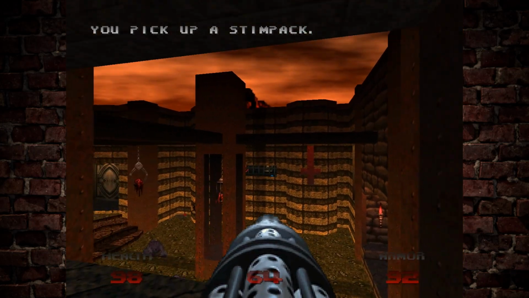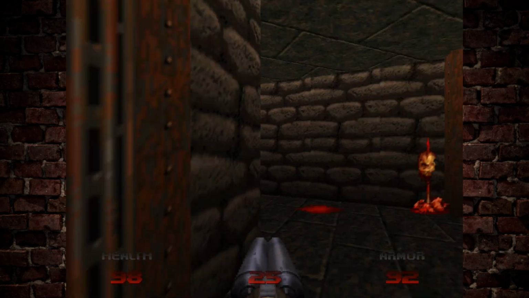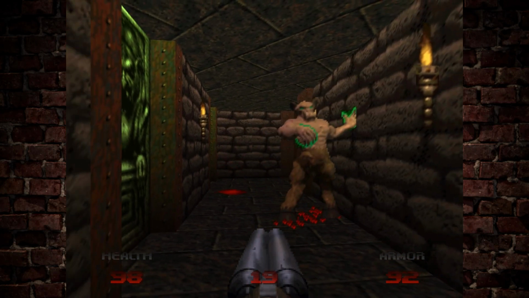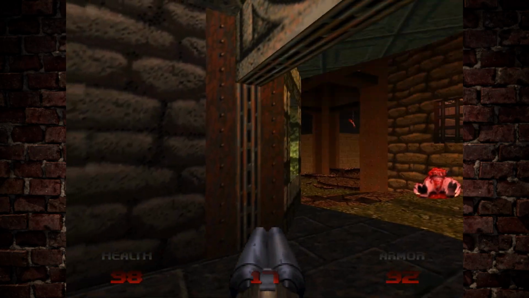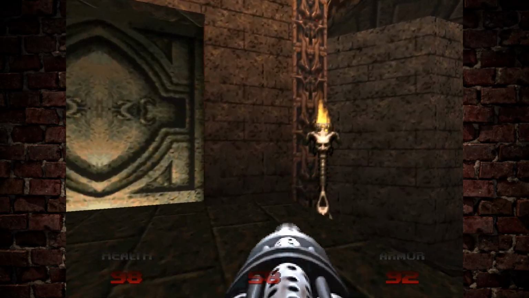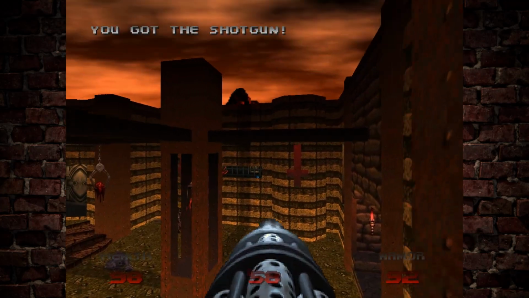There is an interesting little secret here. There's a switch behind that window there that you need to hit in order to activate a secret area behind us here. It's pretty much pot luck if you're going to be able to hit it. The best weapon to use is the chain gun because it does hit multiple times.